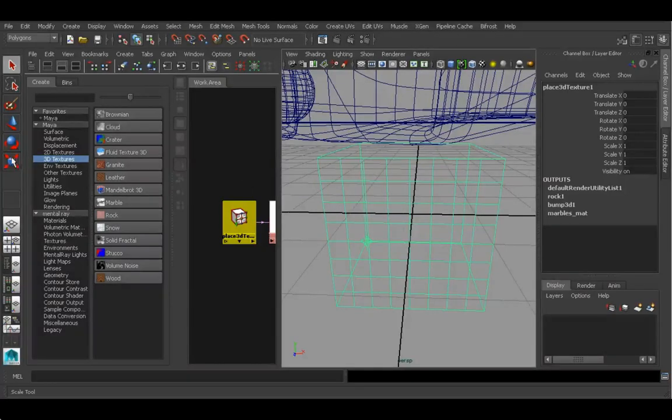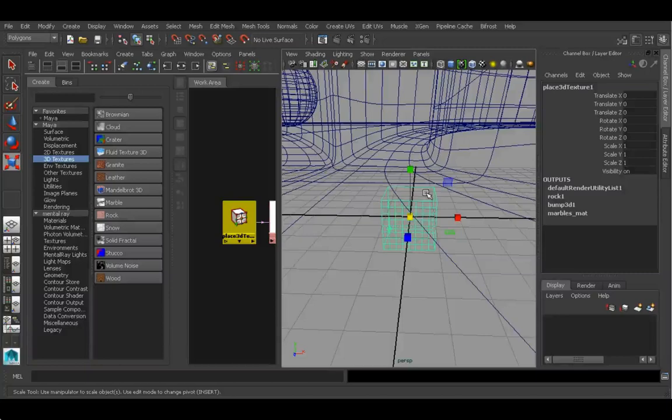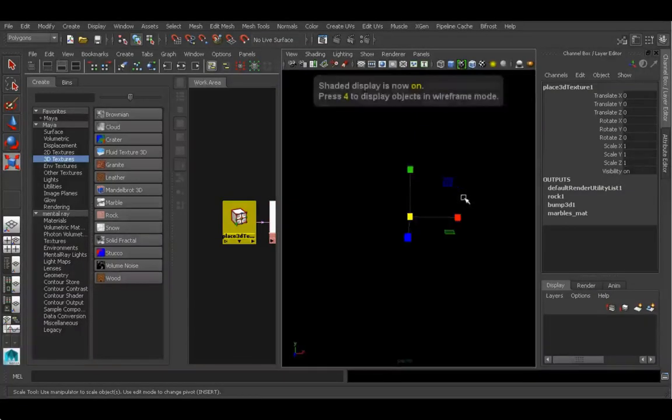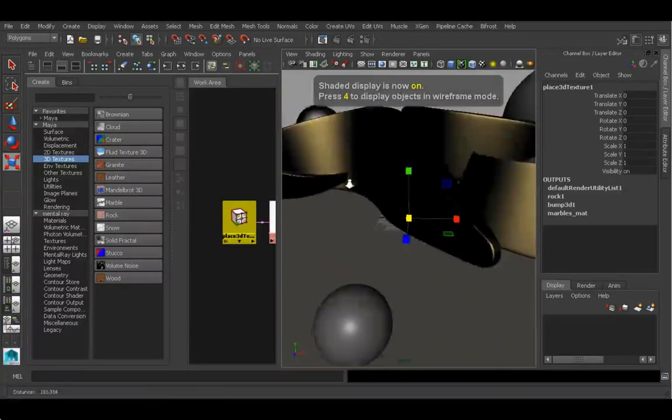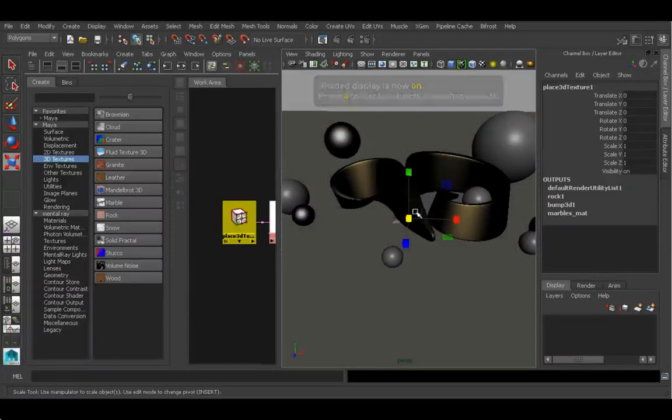But for this course, I'm going to first scale this guy up. Let me go back to a shaded view by hitting the 5 key. And we'll zoom back out, and scale this guy up to, I don't know, something like that. I'm actually going to use a size that I already have written down here. I'm going to use a scale of 5. There we go. Fantastic.